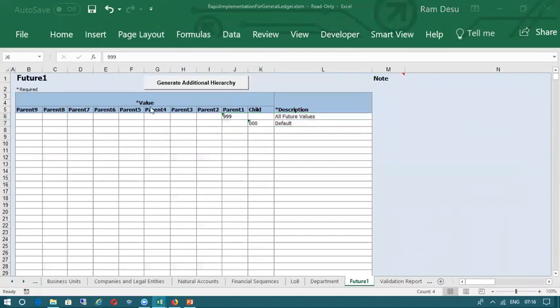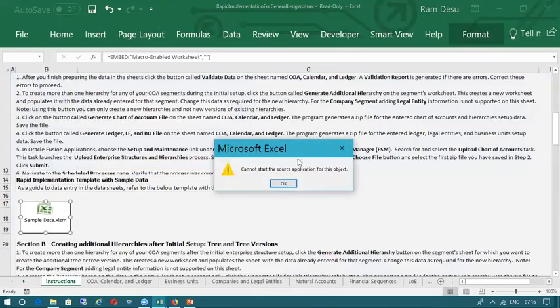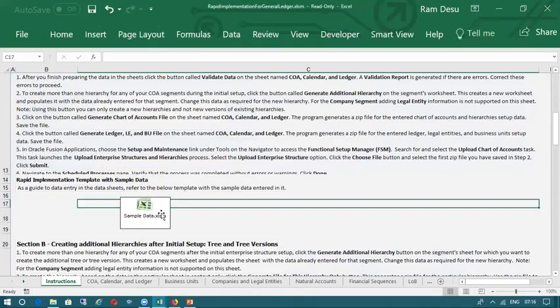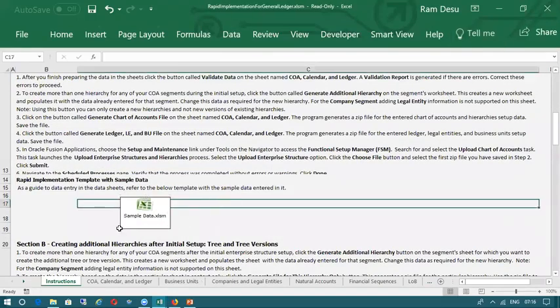Any questions, friends? So in the template, will this data automatically be there? Sir, in the sample data, you can find some of the data. So you can use that sample file. I'm not able to open it, might be some issue. But using the sample data, you can prepare some of your data for your implementation, or you can use real data from any project where you are working. If you have any BR100 or MC50, you can use that data to upload your chart of accounts.